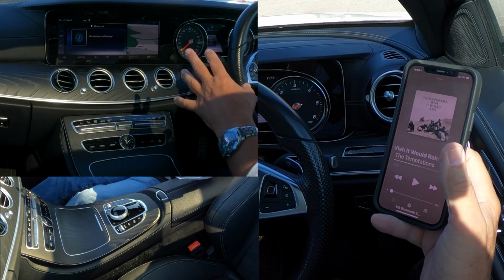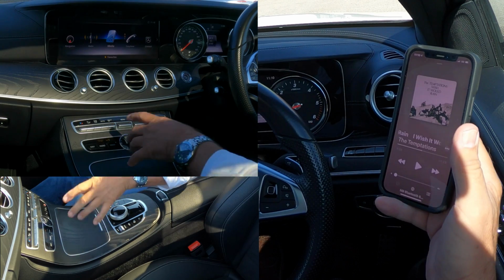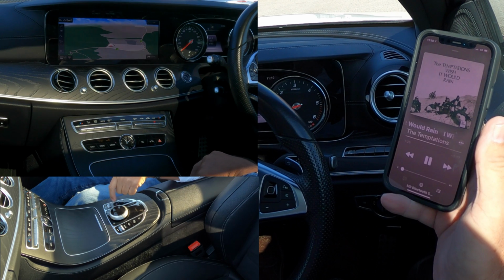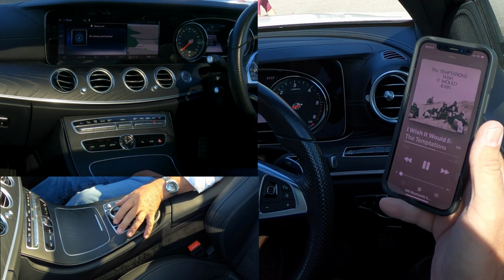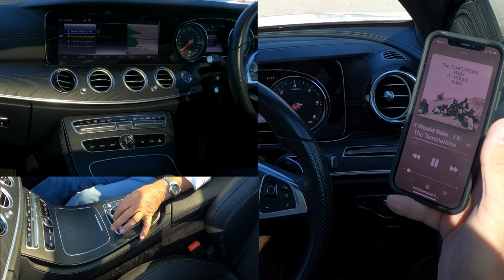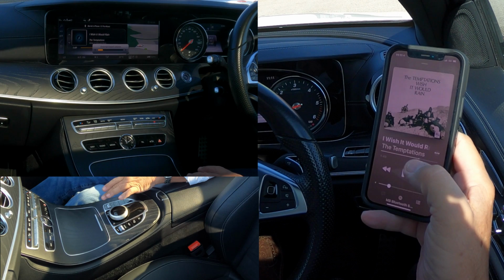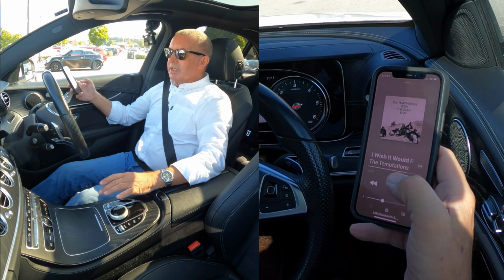So I'll click on memory card. So we'll do that again, just to cover all bases. So from navigation, we want to play a record or a tune from your mobile. So you click play, go over to either, we can select the home button there, and then go to media, click media. It says no memory card inserted. So what I have to do now is knock that across to media sources. There you go, media sources, and we want to select my phone. No track info available. Now if I turn this up, that's it. That's how you play music.